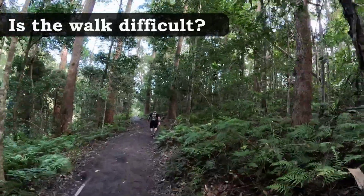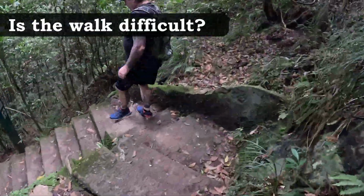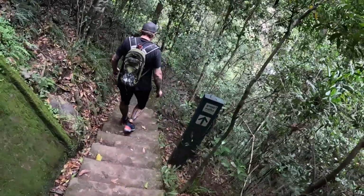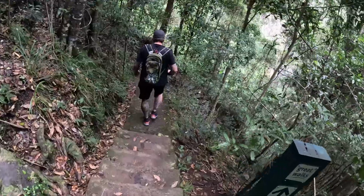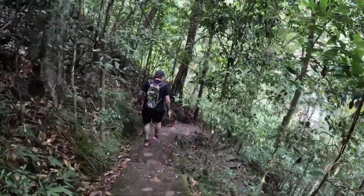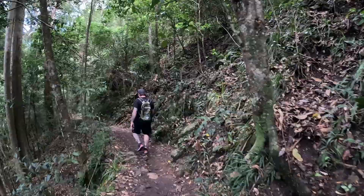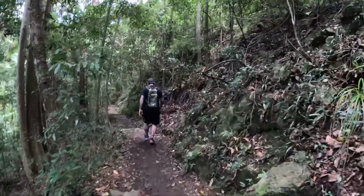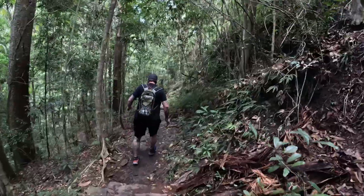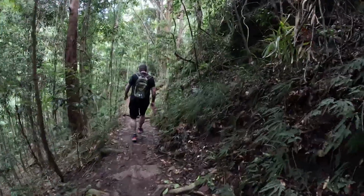Personally, I don't find the hiking trail or walk all that challenging, but there are a lot of stairs and this isn't the most convenient for everyone. Generally, you'll need to have a moderate level of fitness, but this also depends on whether you're just going to the swimming hole, which is a shorter trail, or completing the entire track for the waterfall as well. The trail is listed as part Grade 1 and 2. I would definitely use closed-in footwear, especially for the uneven ground and maintaining some kind of stability, along with protecting your feet against the fallen scrub and branches in the forest.